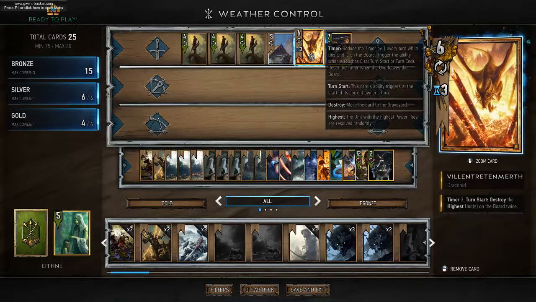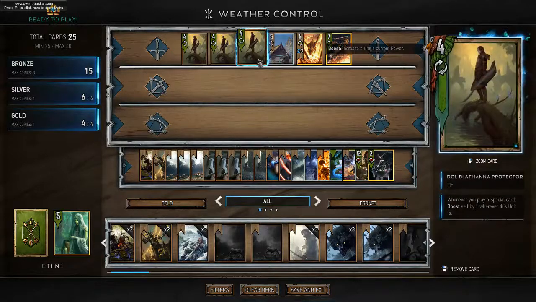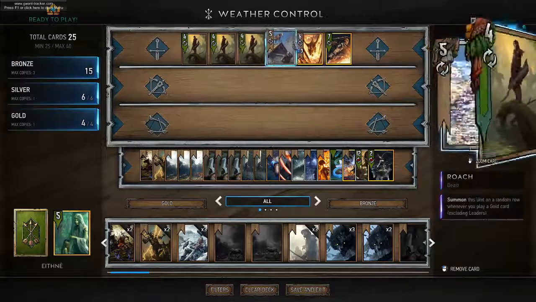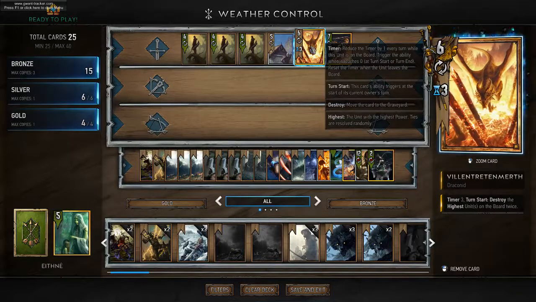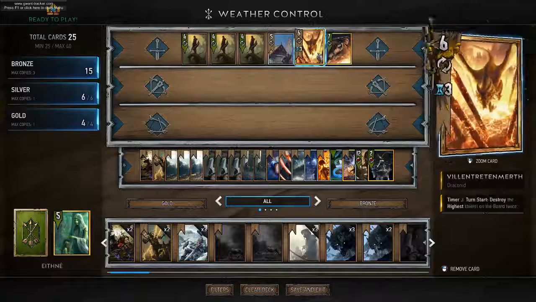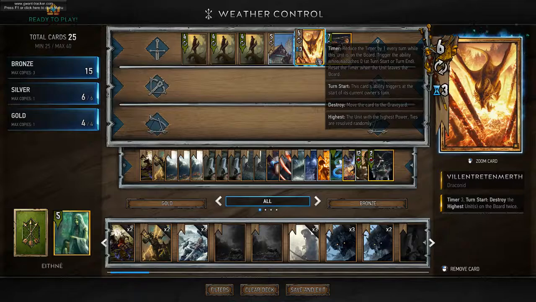So you want to play him, play 2 more cards, Scorch and Shackles or something, and then you want to play your protectors directly after Villain goes off. He can be used in round 1. He's definitely not as good in round 1, but sometimes if it's a dwarf deck going all in on a huge dwarf, I'll drop him.